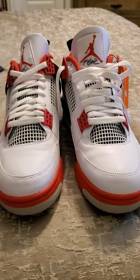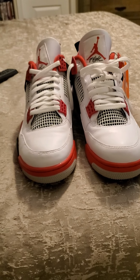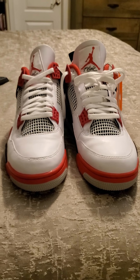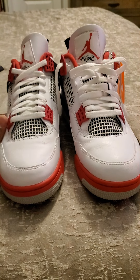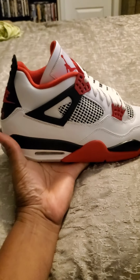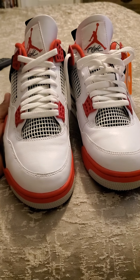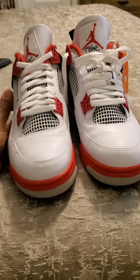Around 12:08 or 12:10, I saw a Gotham — and I'm telling you, I haven't seen a Gotham in over a year. The last one I saw was on the Travis Scott Lowe's. I had been wondering if I'd ever see another one, but to see a Gotham on these, on an early shock drop release — man, that made me feel really good. That just makes you feel good period.